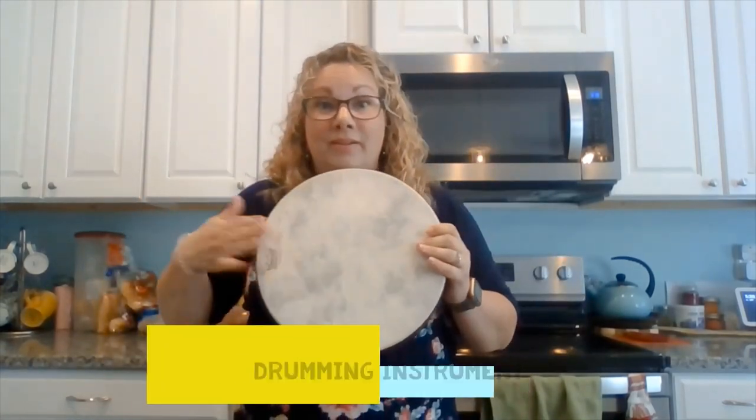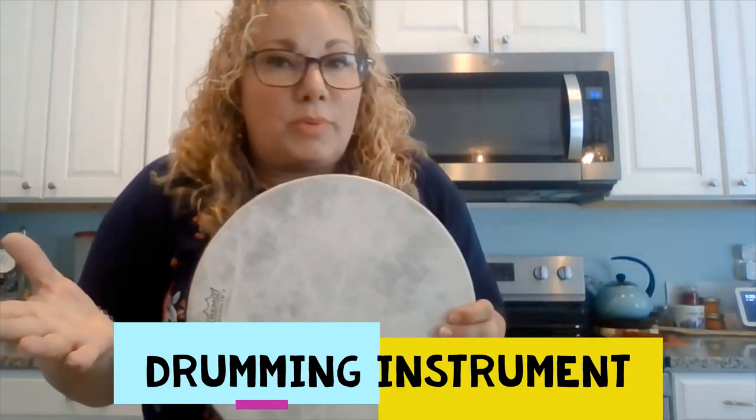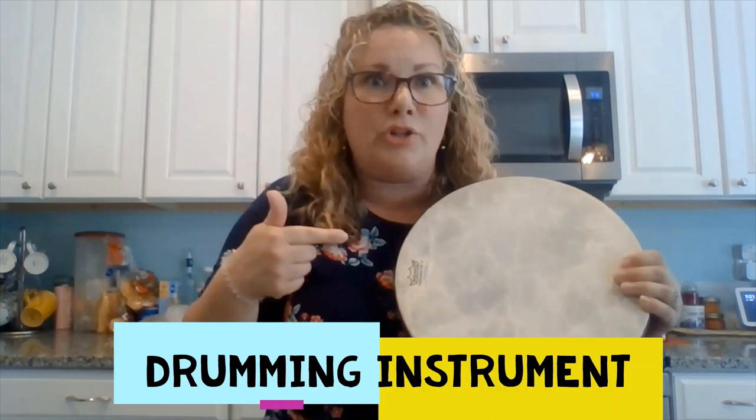What is this? This is a drum — specifically, a hand drum. Not many of us have a hand drum laying around, so what can we use in our kitchen that makes a drumming sound? After all that snacking you did when you were making your shakers, you might have some empty containers, something like this — a little tin can empty container. My son's favorite treat, chocolate covered cashews. If you hit the plastic rim, what a great sound! I'm having too much fun. A little drum roll — so much fun in the kitchen!